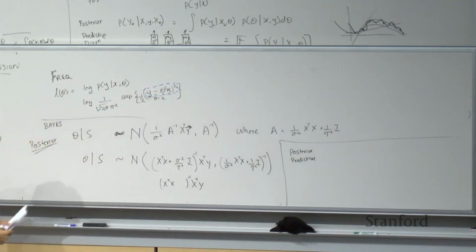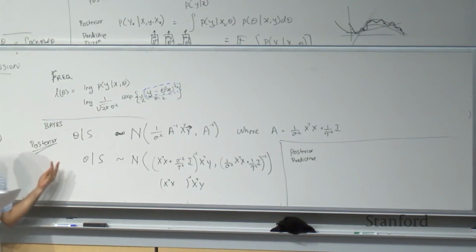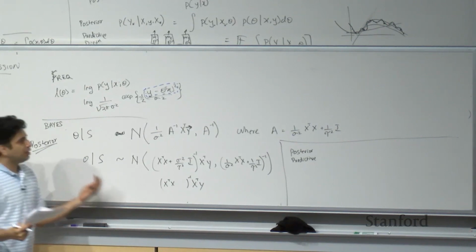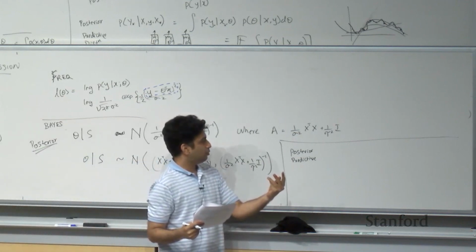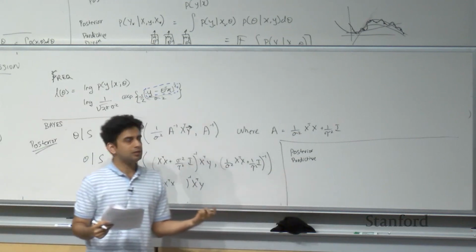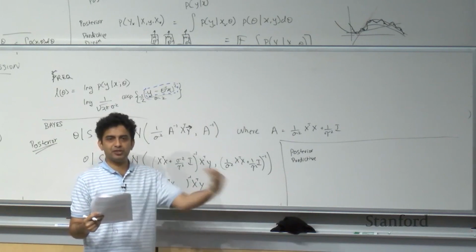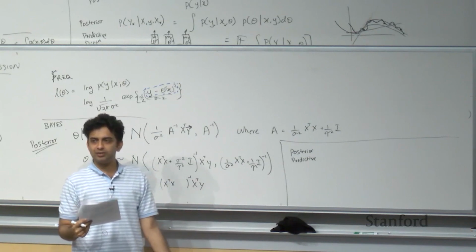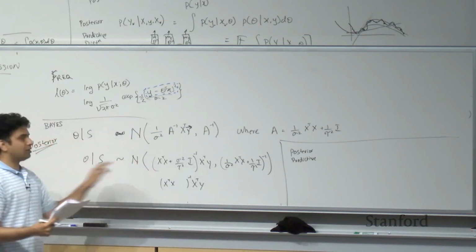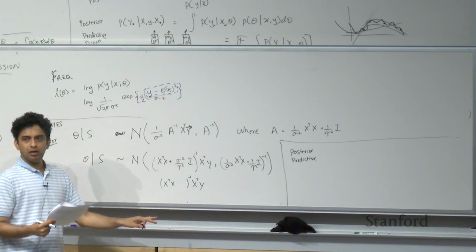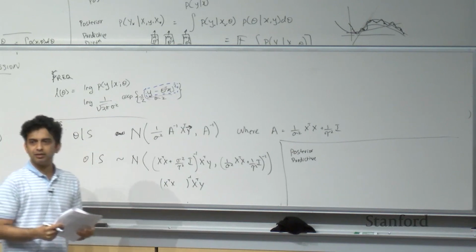The kind of mental map you need to have is that calculating the posterior is like fitting a model, even though we are not doing gradient ascent. Calculating the posterior is somewhat similar to estimating your maximum likelihood estimates, and calculating your posterior predictive distribution is like calculating the function which will make predictions on your new data. In the frequentist method there wasn't a distinction between the two, but in Bayesian methods there is a distinction.